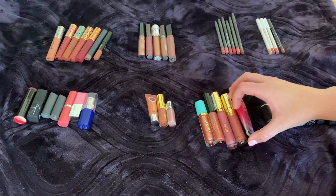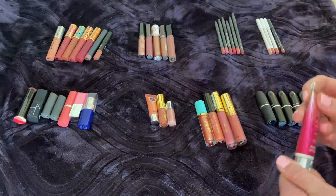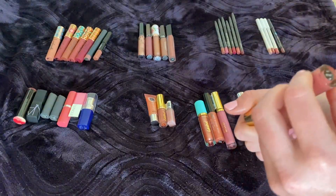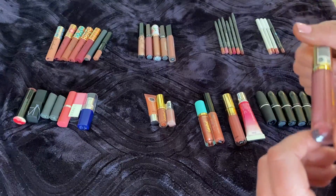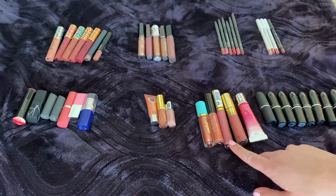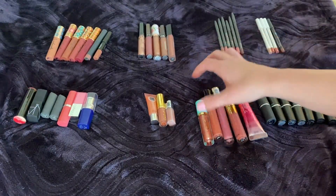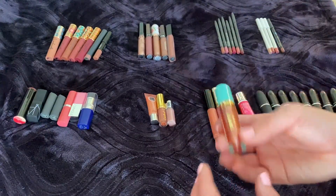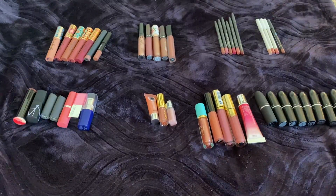Other lip glosses: a Victoria's Secret peppermint lip gloss — it's sheer, barely any color. A Bare Minerals gloss in Must Have. A Milani more-shine liquid lip color — might be a liquid lipstick, it was decluttered onto me and has no name visible. A Laura Geller Color Luster Lip Gloss in Honey Caramel with micro glitters. And a Tarte lip paint — also no shade name — which was decluttered onto me; I'm not sure if it's a gloss or liquid lipstick.